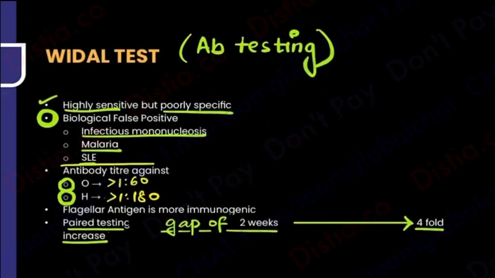So the titer for every state is different because please note that the titer, you must have seen every Vidal report has in the end the titer of 1 is to this much is significant. Every state has a different one. They go as per the endemicity and the population there, but gradually books say 1 is to 60 for O and 1 is to 180 for H, which is said to be double almost. 1 is to 60, 1 is to 180 is going to be double, triple for that matter. That is going to be the titer, but this will change and most likely they will give the titer to you in the exam that what do you have to consider significant.